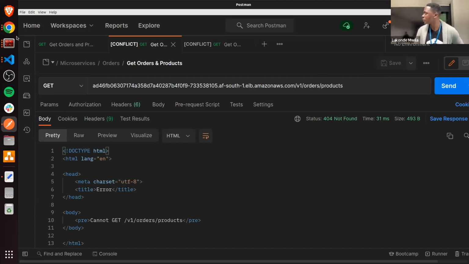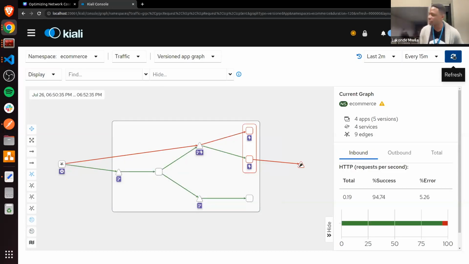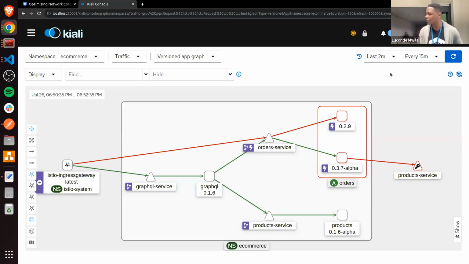So the last thing I want to do is just try again and see if Kali is going to be in our favor. I'll refresh this. Oh, it's actually showing nicely now. I'm going to collapse this. Let's make it the last. There we go. That looks better. Cool. So what's happening over here?